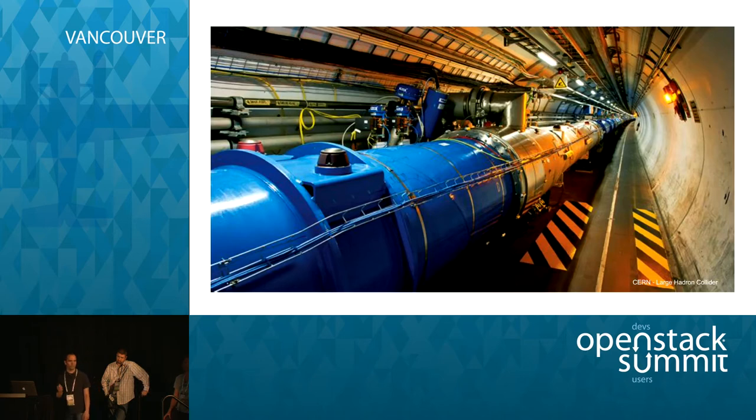This is the Large Hadron Collider, and it is the most powerful and largest accelerator in the world. It's a circular accelerator. It has a diameter of 27 kilometers, and it sits 100 meters underground near Geneva. When in operation, the detectors that are connected to the Large Hadron Collider can produce 1 petabyte of data that needs to be filtered, stored, and analyzed. To analyze all this data, CERN provides computer resources to scientists all around the world. And to help us on that, we now provide a cloud infrastructure based on OpenStack.